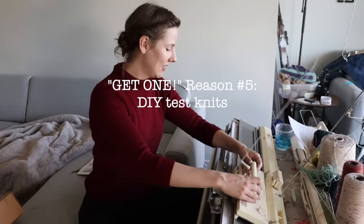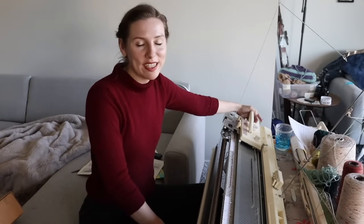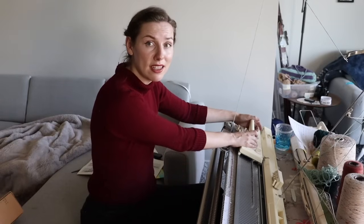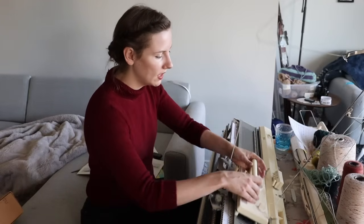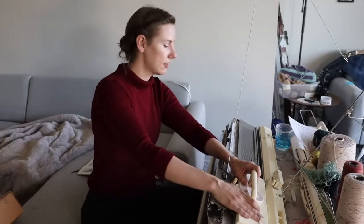For example, I'm currently working on my newest sweater pattern, which is still a vintage sweater pattern, but made hopefully in a wider range of sizes. And one of the things that I like to do is have mine test knit to make sure that the sizing is appropriate and the wording is clear. However, in my first experience of writing a knitting pattern, the test knit was not as smooth as I liked it to be because I realized that there were some sizing issues halfway through the test knit, which I felt was very, very unfair to my test knitters.